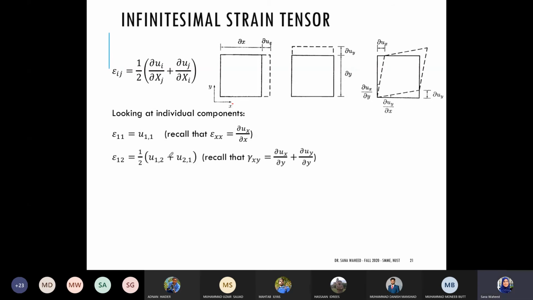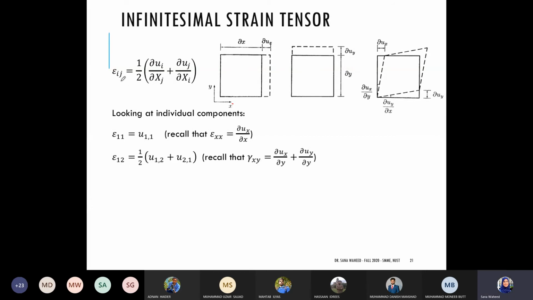Perfect. In the same way, I'm not going to find u22 and u33, because the same expression with those coordinates will come up, and I think that's understandable for you guys. So let's move to the shear strain, which is epsilon 1 2.